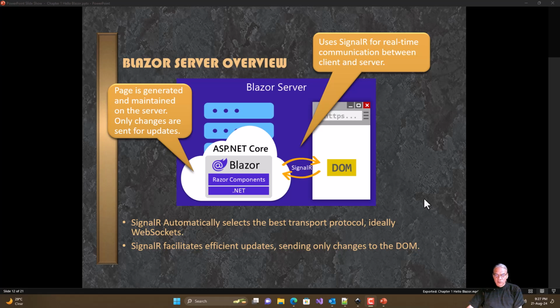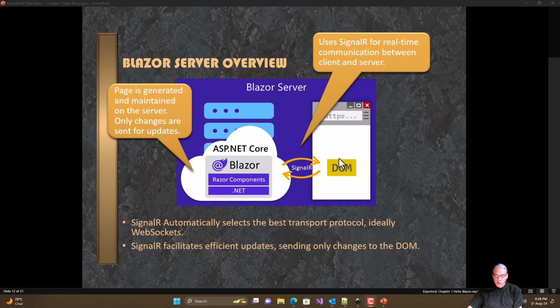So there are several different modalities, or interactivity modes, that you can use Blazor in. The first one is Blazor Server. The way Blazor Server works is when a request from the client comes into the server, the server will actually generate your page on the server. It runs everything on the server and creates a static page which it sends forward to the user's browser.